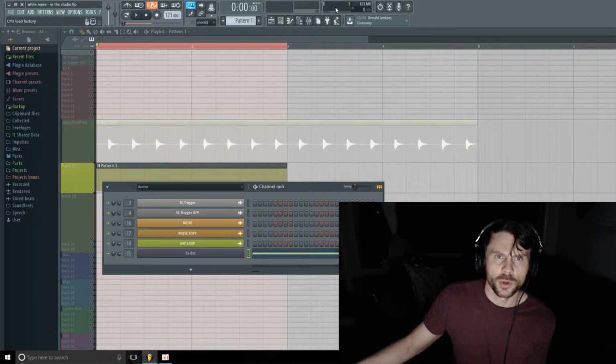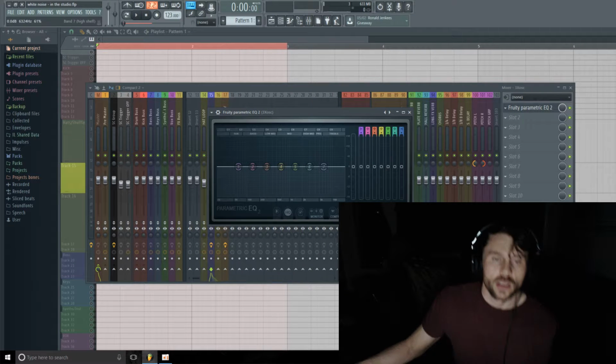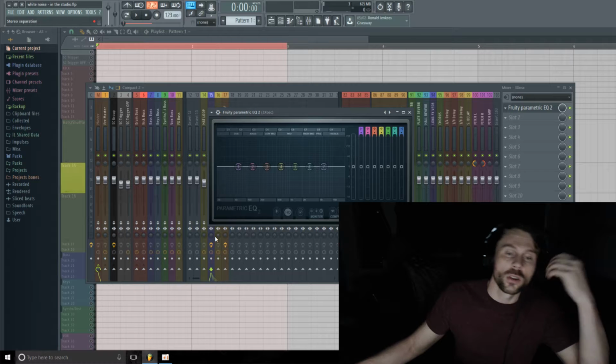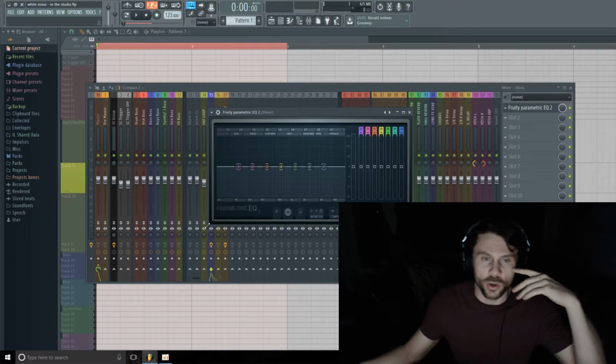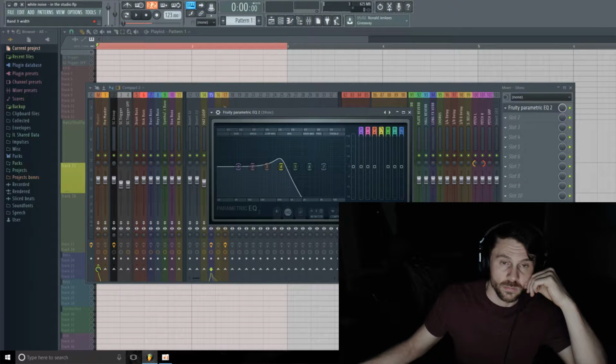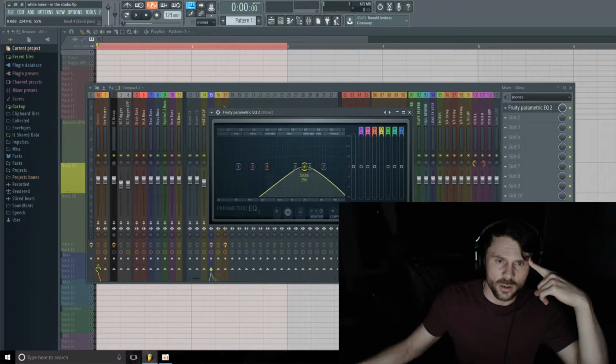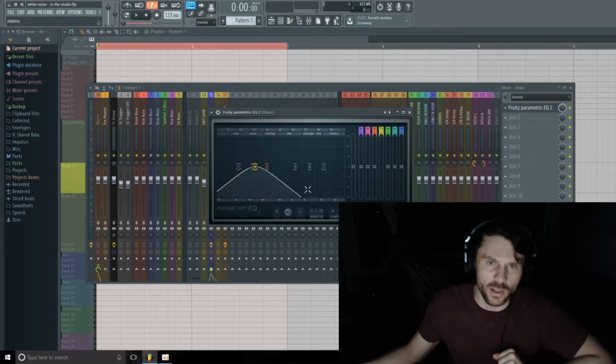Okay, and we need to do a little bit of adjustment on our filter. I'm going to reset this. Now you can use a low pass, you can use a high pass depending on what kind of sweep you're doing. I prefer just to use a band pass. There we go. Just because when I'm making effects and risers and sweeps and things like that, 99.9% of the time, I don't want the low energy in there for the most part, and I don't want the highs in there, the super highs. So I just think a bandpass works best for my style of production.